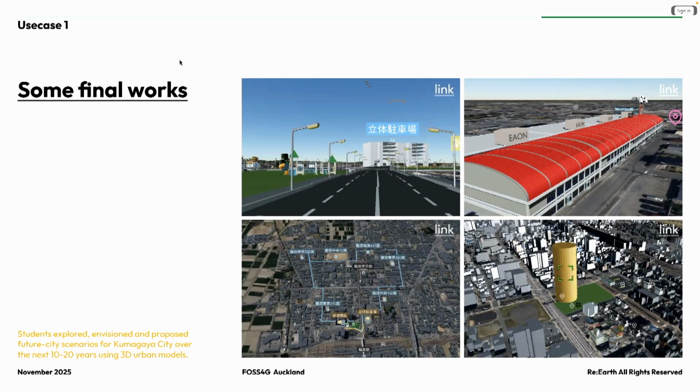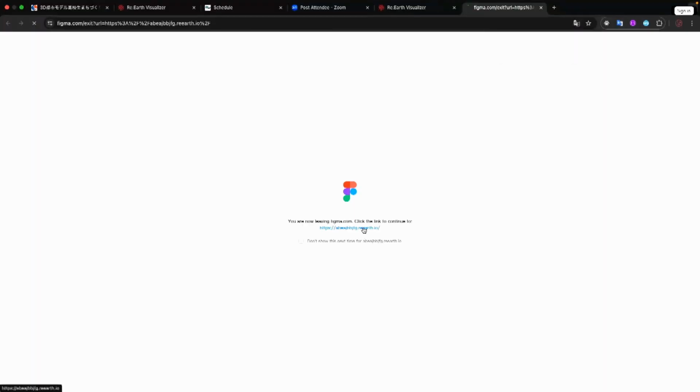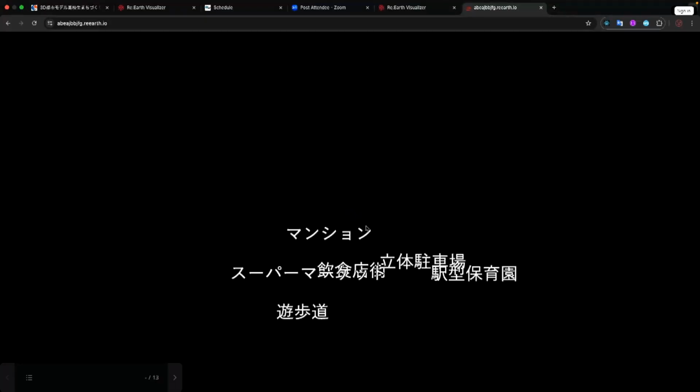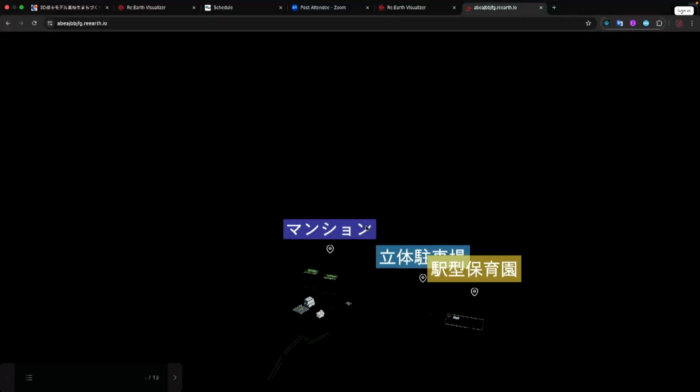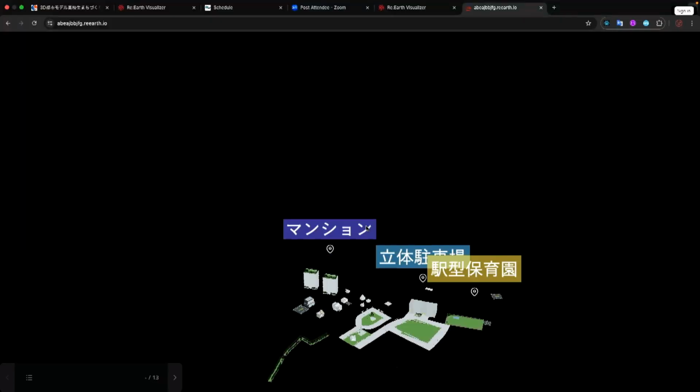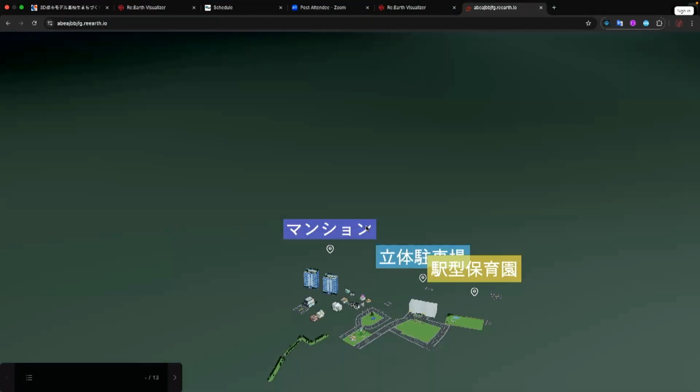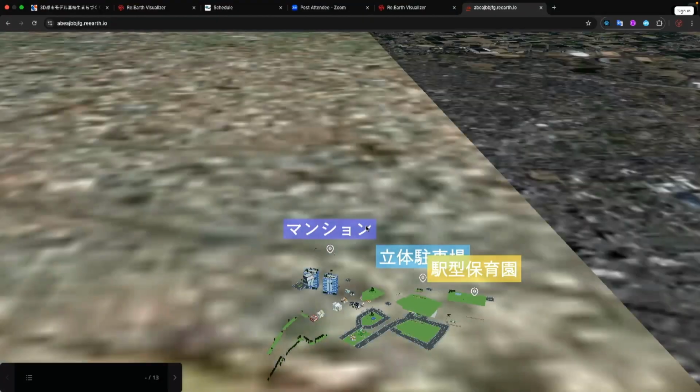For example, we can go to some project. Actually, I don't know the details of the student's idea, but it seems that after they researched, they wanted to make the city easier for people: the mother and the baby.